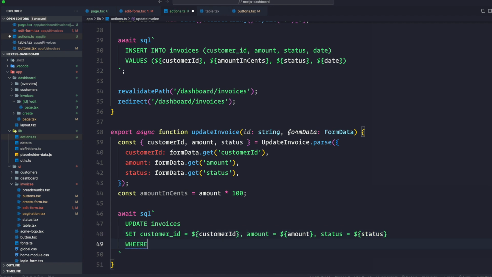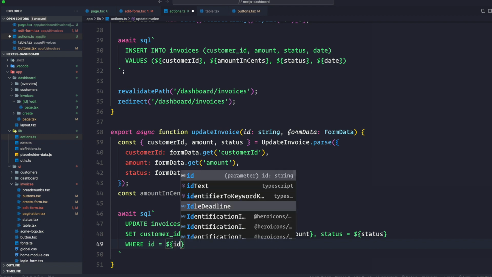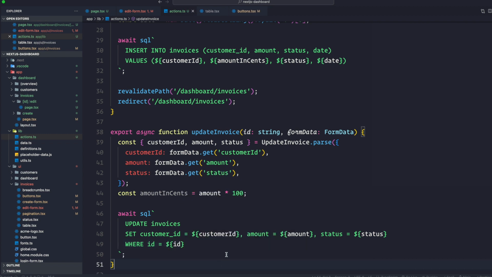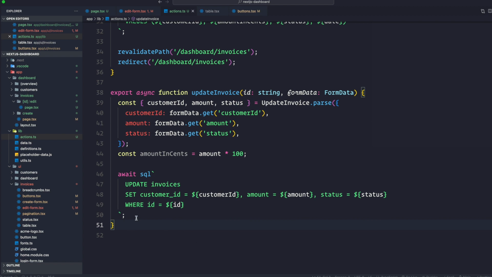Where, this is the condition, ID is equal to the ID that we passed in. So save this. All right, so we are updating our SQL database.